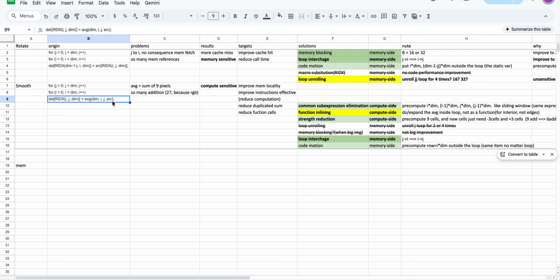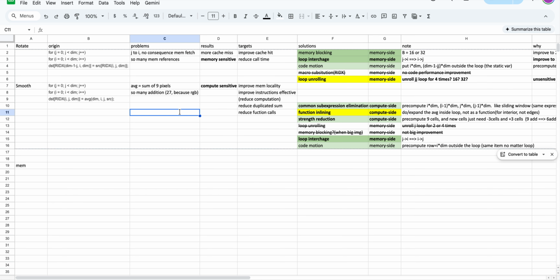But the most important thing is that we have a predefined average function. For each loop, you will call the function time by time, right? The average function will just sum up and then calculate the average. So there are so many calculations, which take so many compute resources.